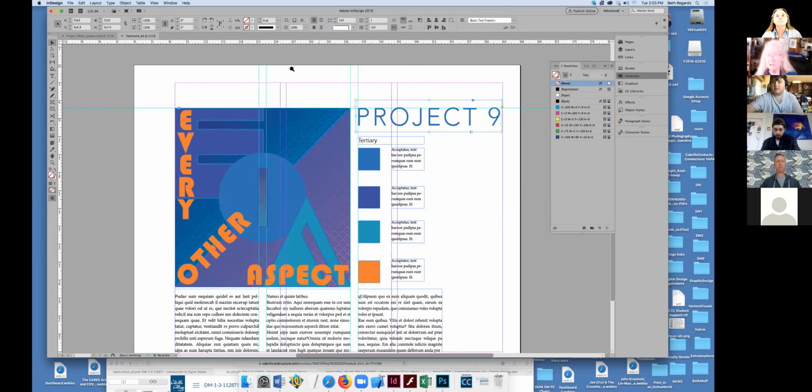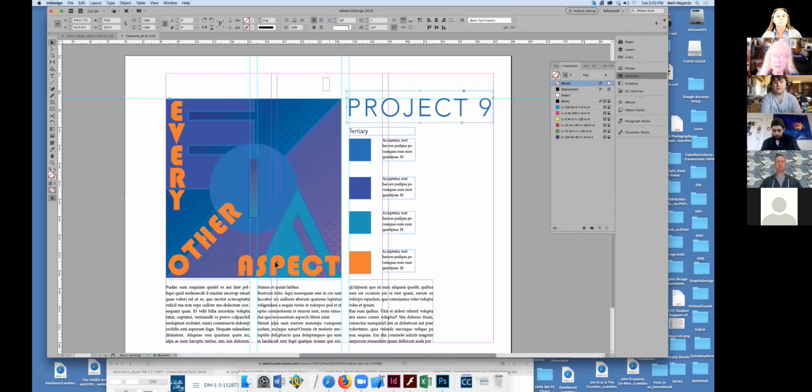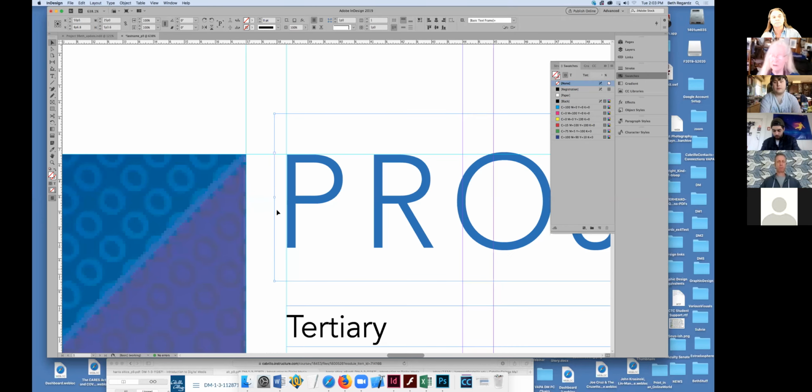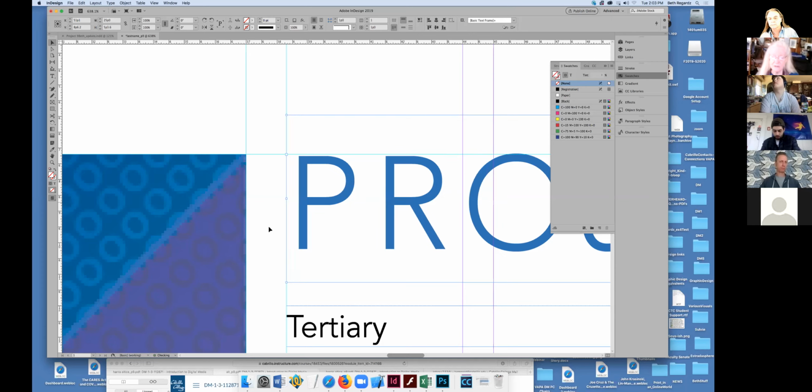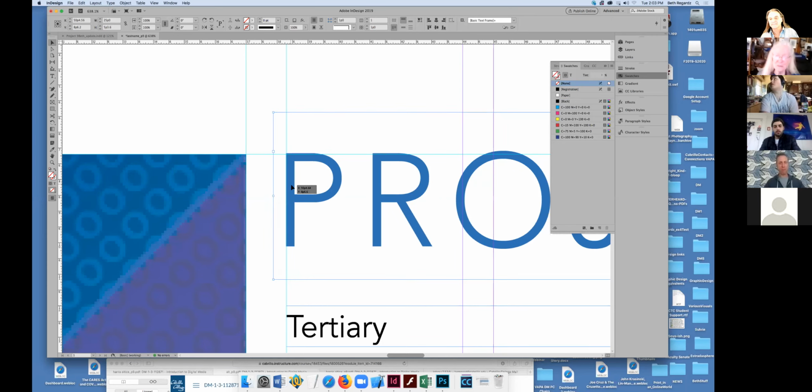Command spacebar lets me zoom in. Alignment isn't to the invisible thing right here, it's to the visible thing. So it's to this part right here. So if I align this to there, it's misaligned. That's not real. This is the real thing. And so you would deliberately go in and see that this has to be aligned to there.